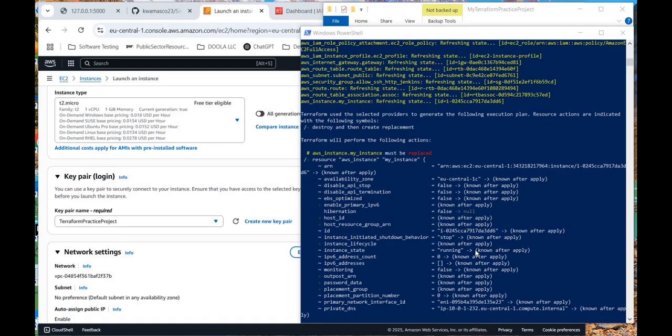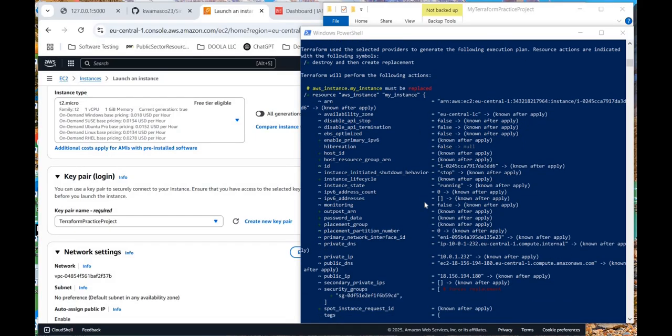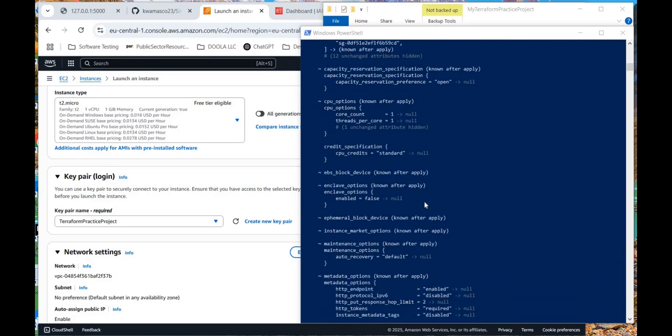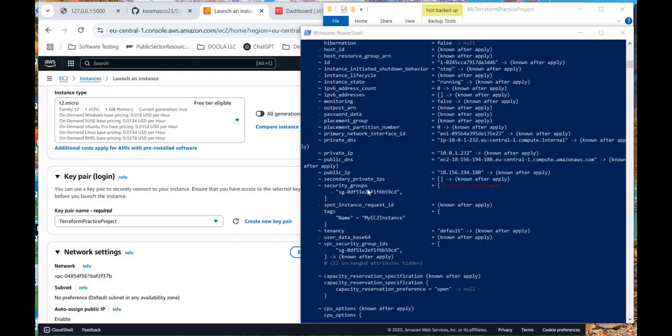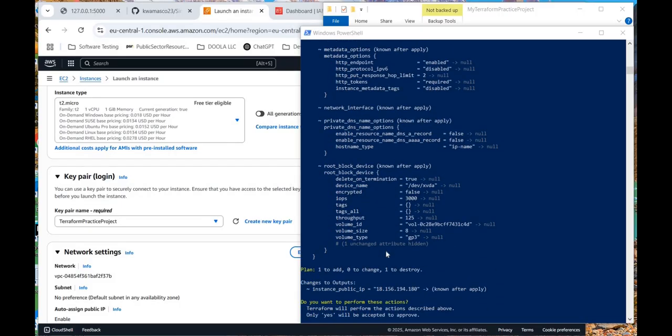Okay, so the apply has processed and gone through well. As you can see, there were a few things being done here. One or two may be replaced. If we skim through, it goes to show the green areas are data that will be applied, and the red will be either unchanged or removed.